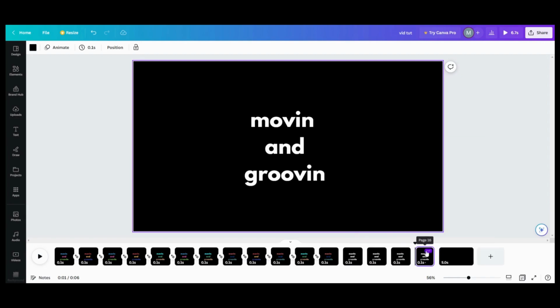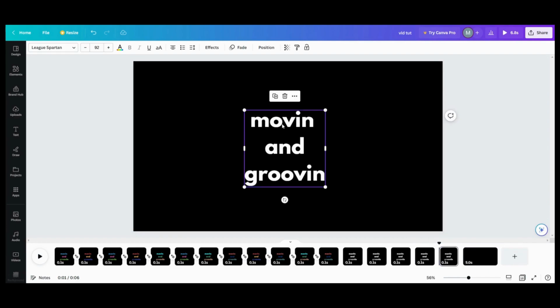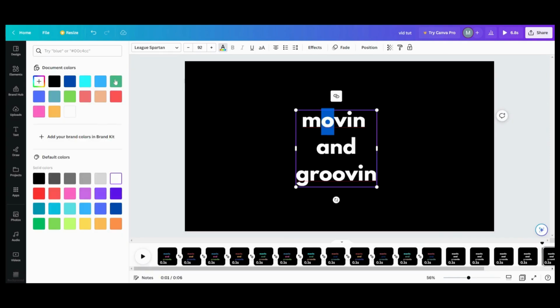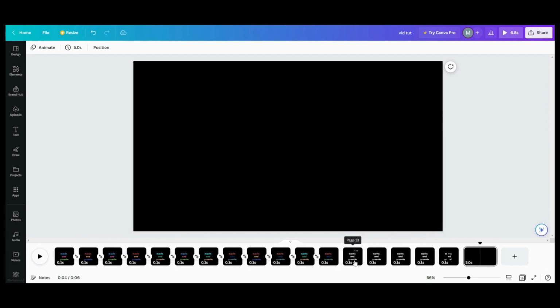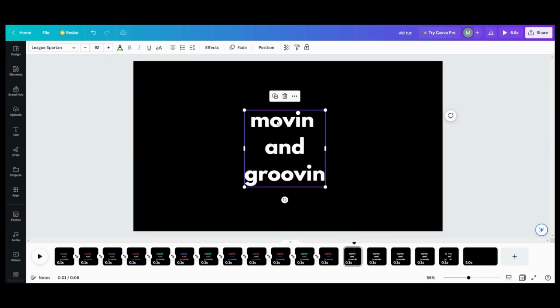of whatever you want your text to say. And then what you want to do is go in here and just highlight each letter randomly and change it to your background color. So we'll change that into the background color, change that into the background color, change the O's to the background color, change the N to the background color, and then I'll go to the next one. So you do that through all of them randomly. And I'll do that real quick and I'll be right back.